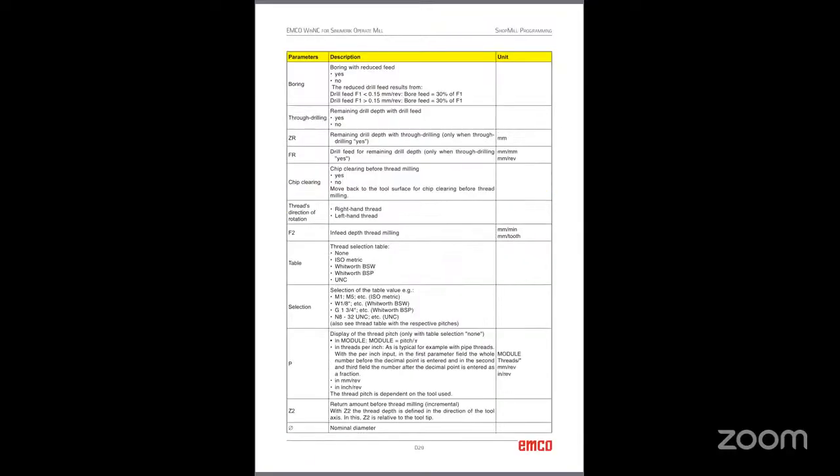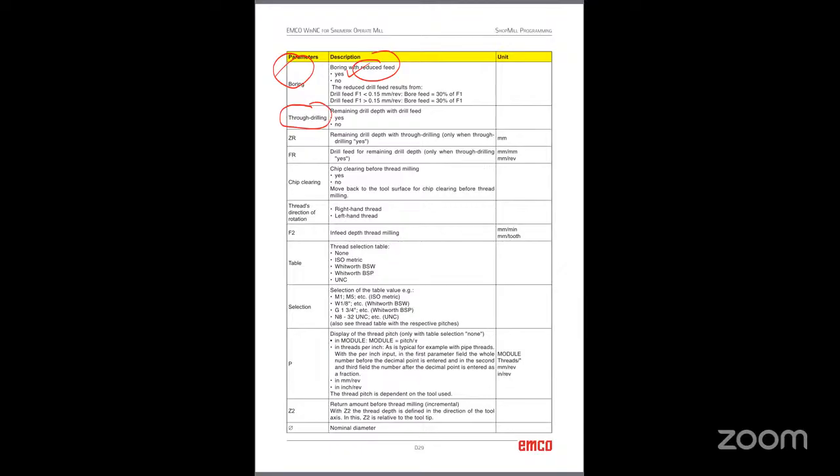Then boring with reduced feed. If you select yes, your hole quality will improve. It will reduce the feed during the boring or feed finishing.